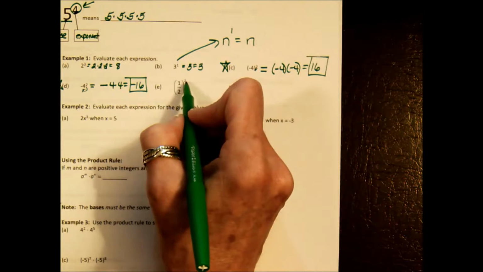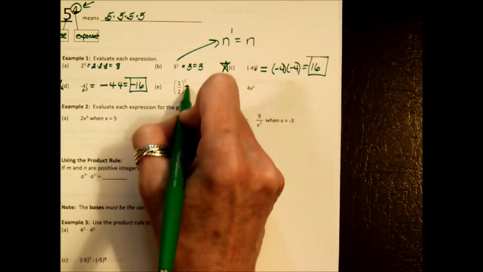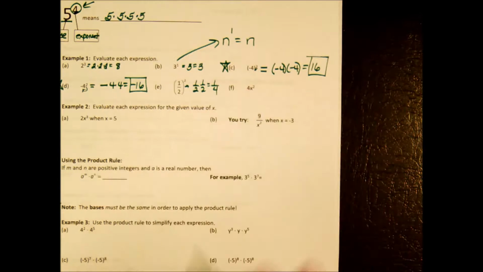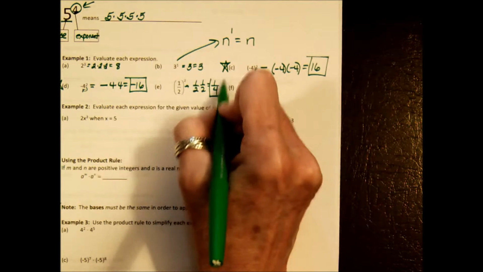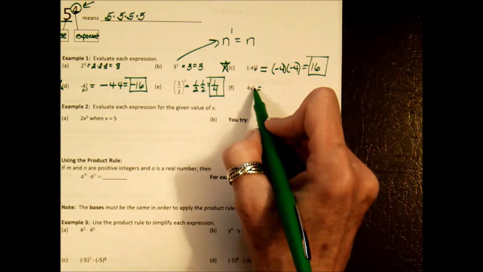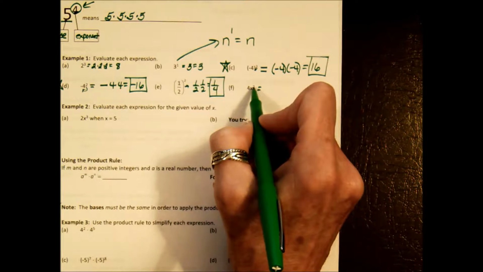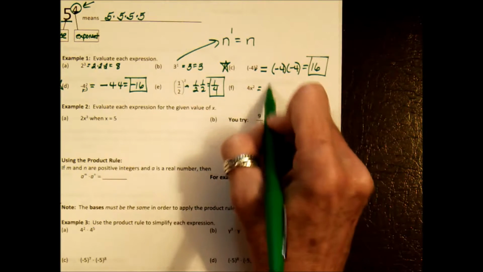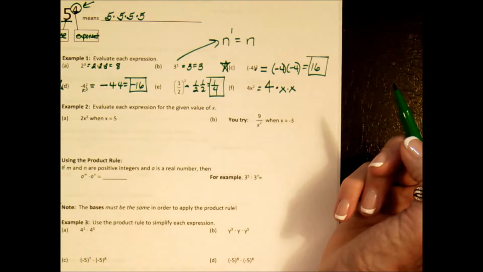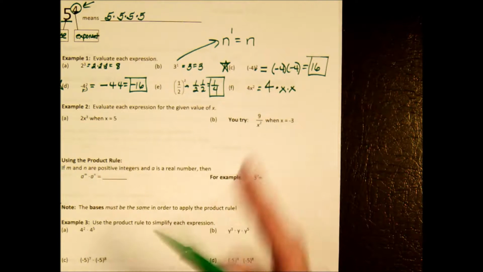In E, the squaring or the 2nd power belongs to everything in parentheses, so it means 2 copies of 1/2, or 1/2 times 1/2, which is 1/4. Here we just want to expand what this means. It's sort of similar to this one, where the exponent only applies to the base that it is close to, so it means 4 times x times x. That's all I wanted you to do on that one, was expand that.